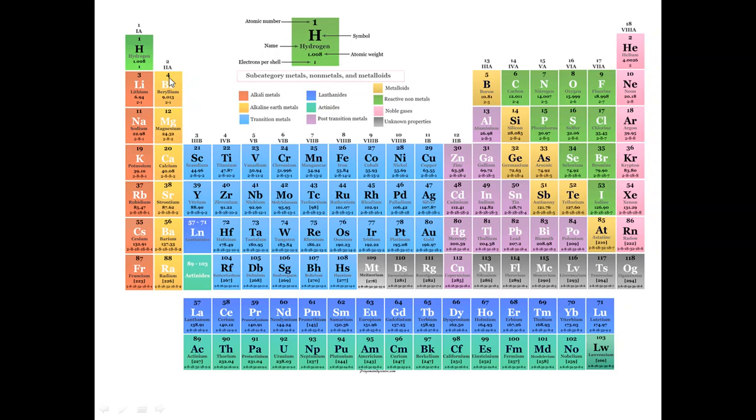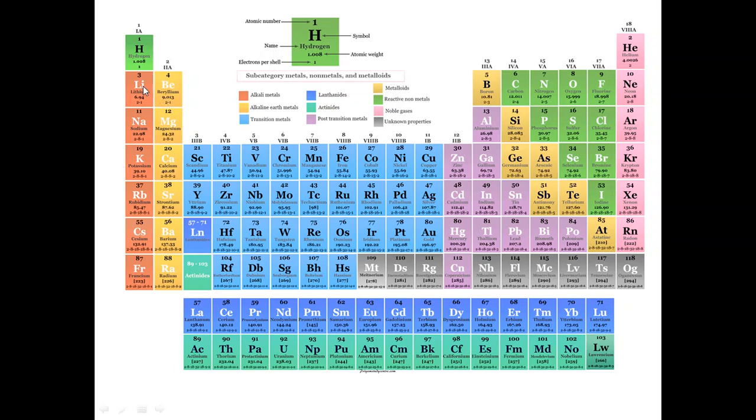Now, elements in group 2 are also metals, as seen here. Group 1 elements are called alkali metals, and group 2 elements are called alkaline earth metals. They are called alkaline earth metals because they are mostly found in the earth, though they also have some kind of basic or alkaline properties. They form a 2 plus charge. They also form cations because they are all metals.